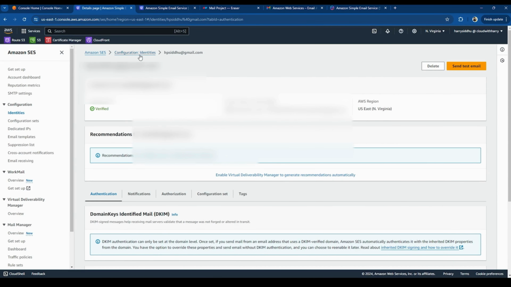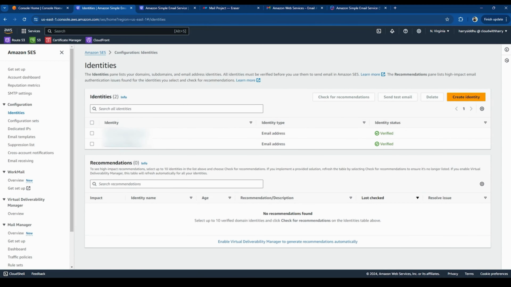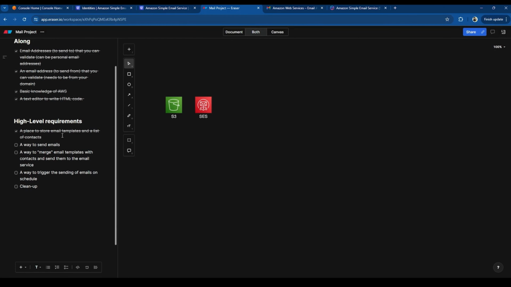All right, so now we have a couple of identities created, email addresses which are now verified, and we can use these email addresses for sending and receiving emails. So let's go back to our project again, and here we can mark that okay, we have a way to send emails. SES is currently set up for us, and we will now use this service for sending and receiving emails.